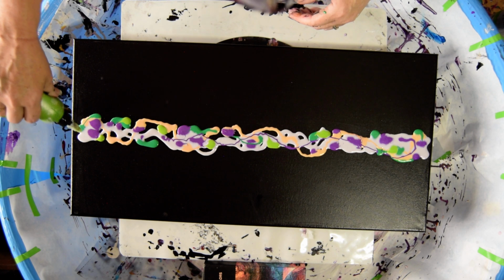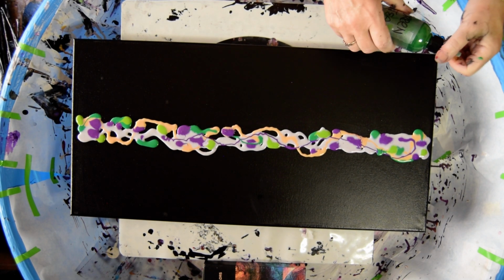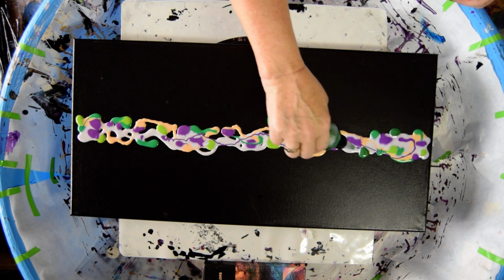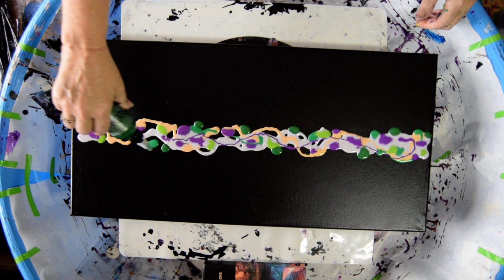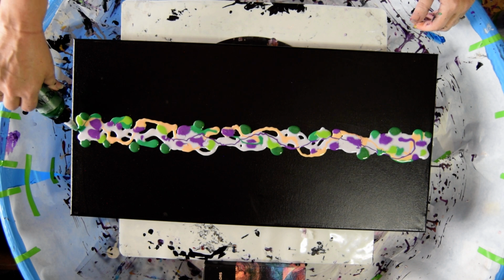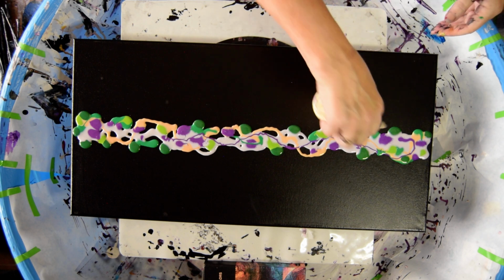I think I'm going to put some trunks in. I'm not sure how I'm going to do that yet, but skewers come in really handy. I have a green I haven't used yet called Green Tea. I believe this is a primary element. And it's a really, really pretty green. It's been a while. I did do a large canvas. I think it was a 24 by 36 with some huge trees and a moon behind. So it's not like I'm getting out of my comfort zone. This is Shiny Taffeta.